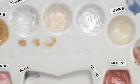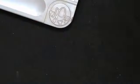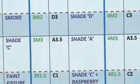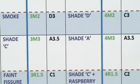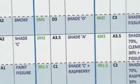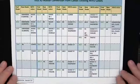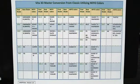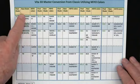So I hope this helped out somewhat. Again, I'm going to put the sheet up here that I had before so you can take a look at it, and this will be something that hopefully will work for you. Again, thank you, Karsten. I really appreciate the time that you've spent with me, and working on this together has worked out to our benefit and hopefully to technicians' benefits. But this is what seems to work pretty darn well, assuming that you can start off with your base shade.